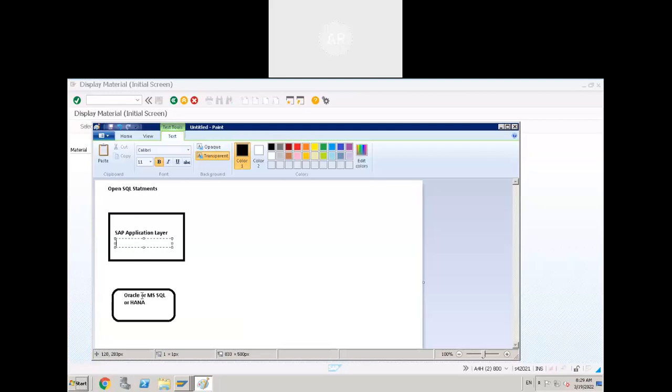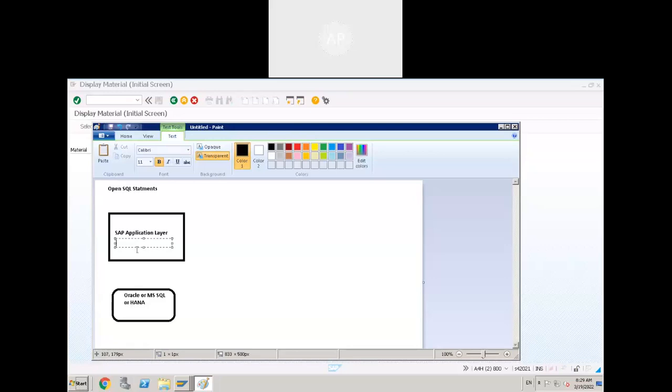For example, after 10 years, the company wants to cancel the license of the Oracle database and they want to go with a new database, that is HANA. They want to replace their existing database with the HANA database.